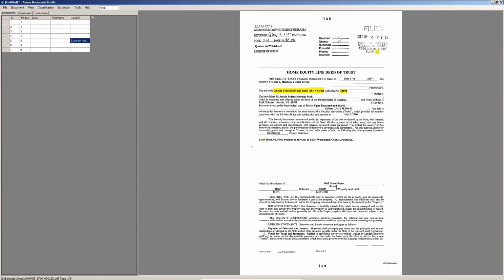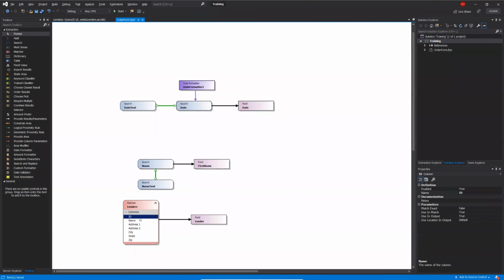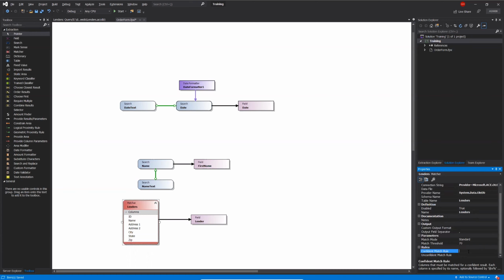There's a lot you can do with this. For example, this is just a key in the database, so actually I shouldn't be using that in the match, and I can change parameters like that. I've got a threshold, which is basically saying that the percentage match of all these has to be at least 70%, but I can fine tune that and say you must get at least an 80% match on the name for it to be confident.